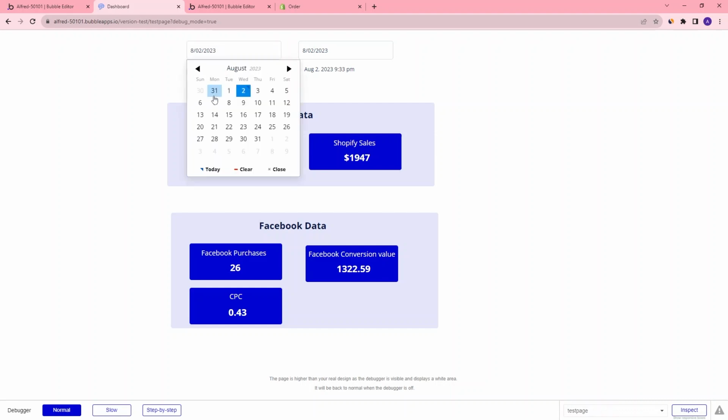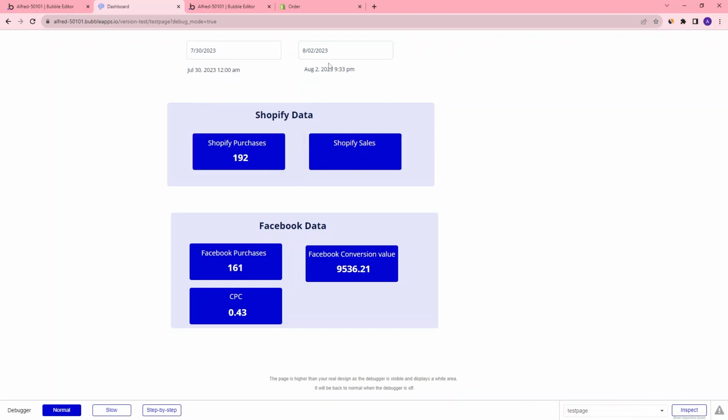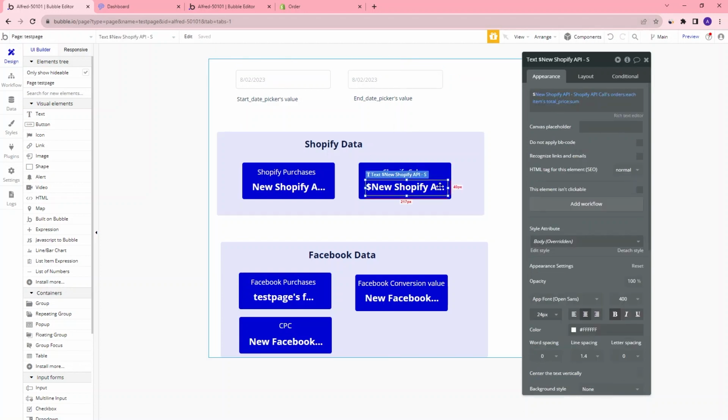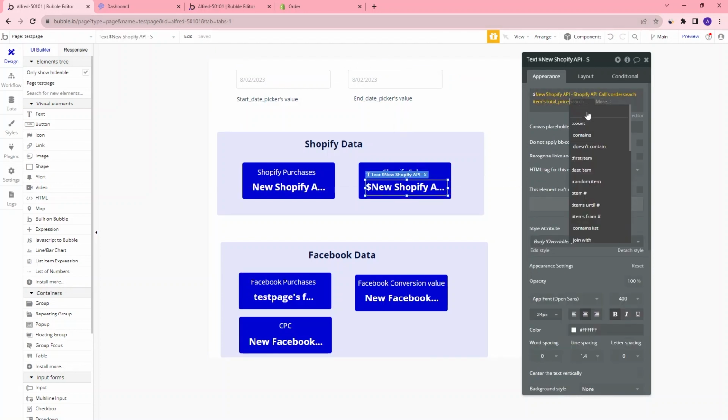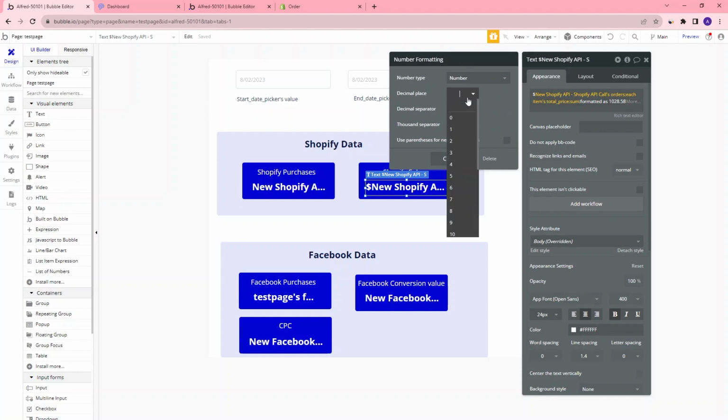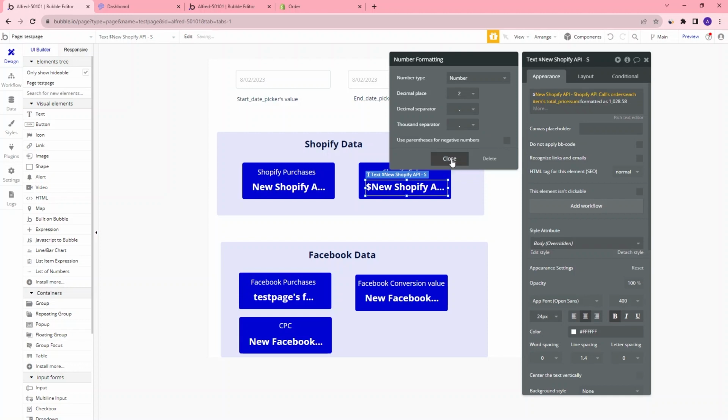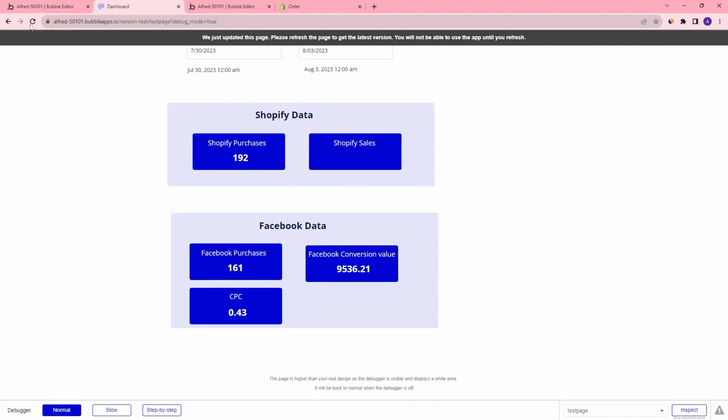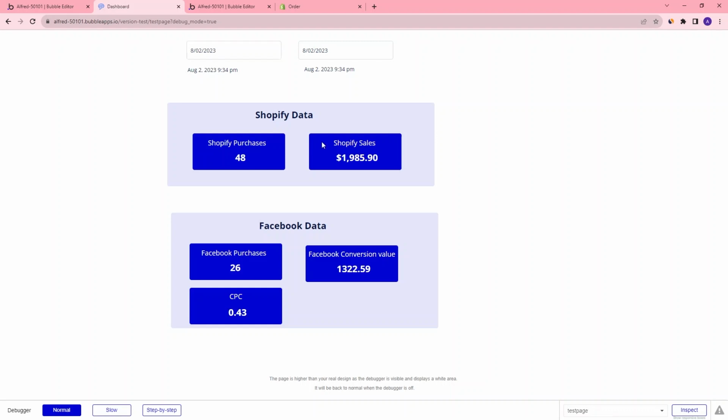Okay, so let's change that. There we go. Okay, it changes along. Perfect. We're seeing that the Shopify sales number isn't updating properly, so we can take a quick look at what that is. And I think it's just a formatting issue. So let's just include the format, because we saw it flash on the page, which indicated to me that there were just too many decimal places, which prevents it from showing up. Let's refresh that. And there we go.